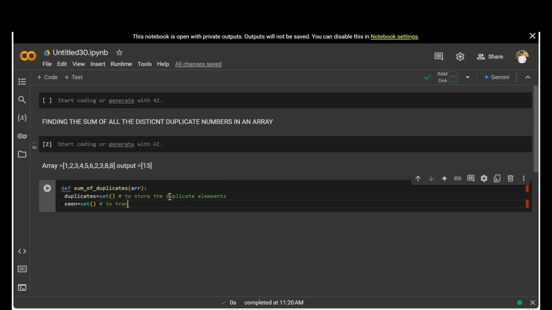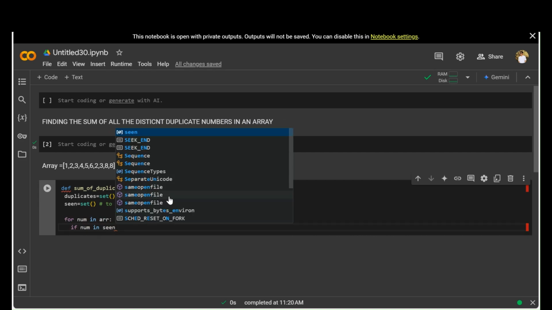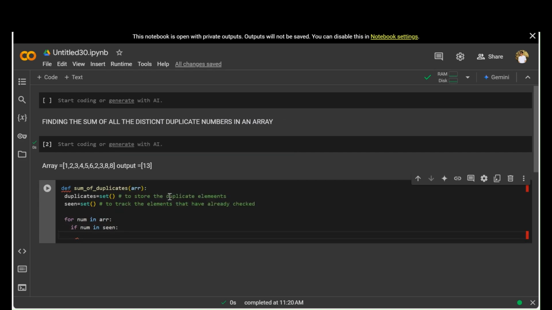To track the elements, sorry for the mistake guys, that we have already checked. Now let's run a loop for num in arr. If that particular number is already present in seen, then we will just add this particular number in duplicates, so duplicates dot add of that number.